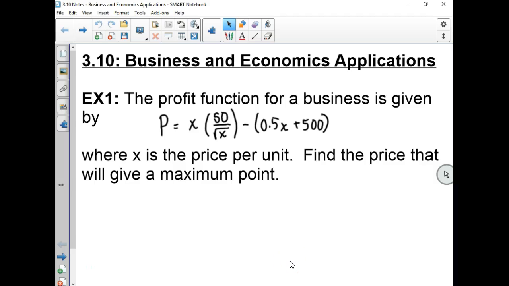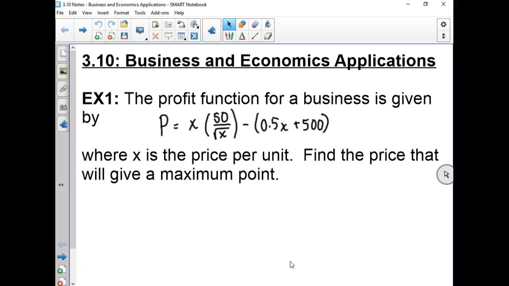So, for example, if you have a concert and you charge $2 per ticket, then lots and lots of people will probably come because it's only $2. If they want to hear you, the cost is not going to prohibit them. However, you're not going to make as much money because you only charge $2 per person.